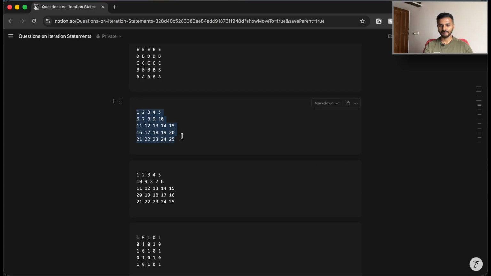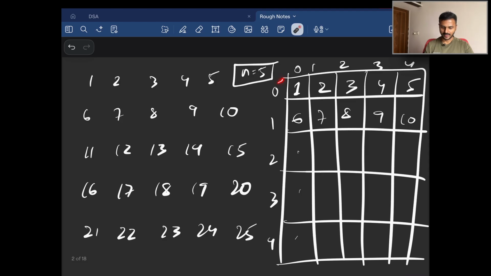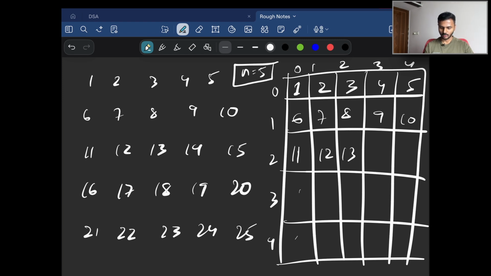So this way we can print this pattern. But this is just one of the ways in which we can print this pattern. There's another way. Well, let's figure that out. So if we take a look at the value of I and what we are printing, we will see something. But before I do that, let me fill this row as well.